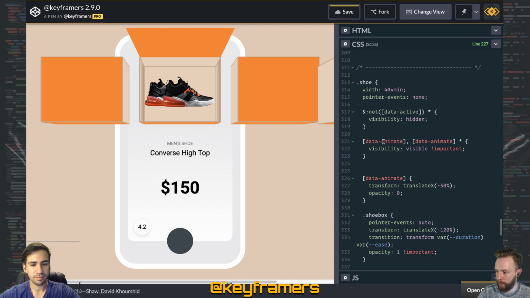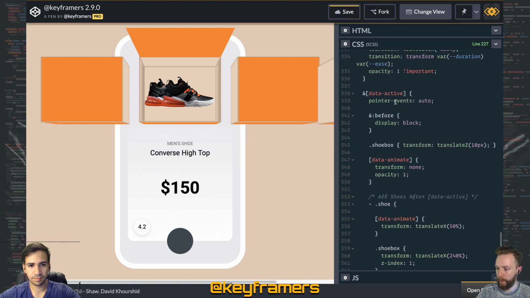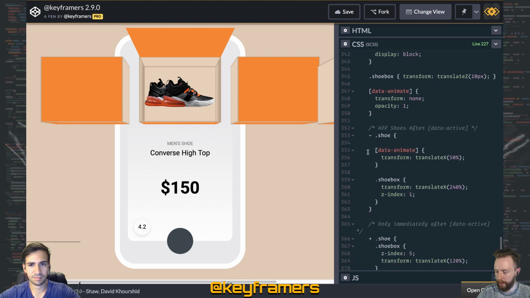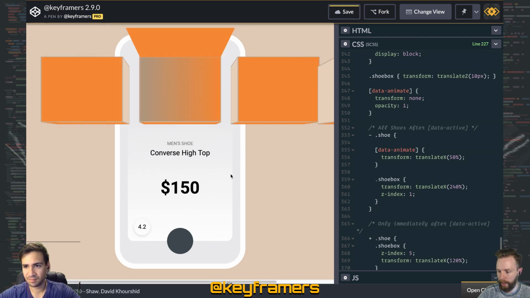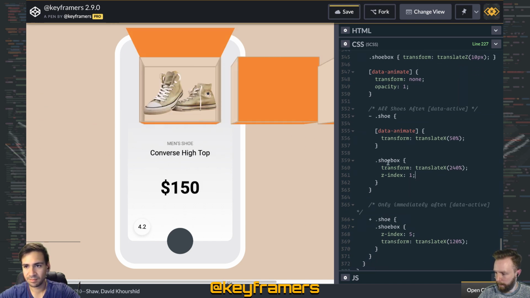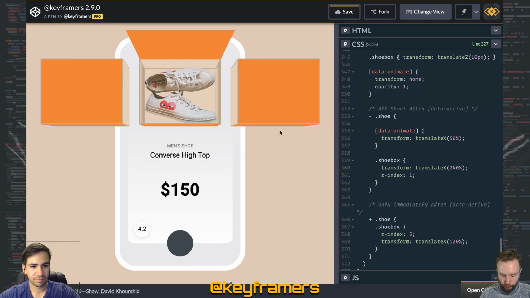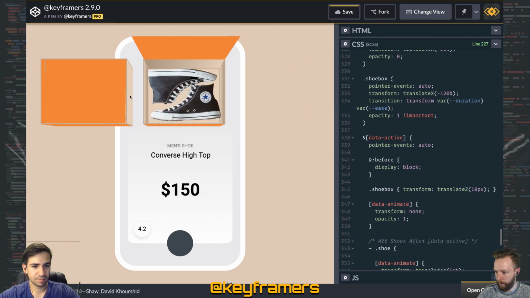You'll see that in a few places throughout; it just helps trigger what the active one is and what transition should be happening at that time. We also use the adjacent sibling and general sibling selectors to target the elements after the active one. So that's why when you click to the left, the content comes in from the left. When you click to the right, the content comes in from the right, and then the shoes disappear. So that's basically the overall transition and effect that we're going for.